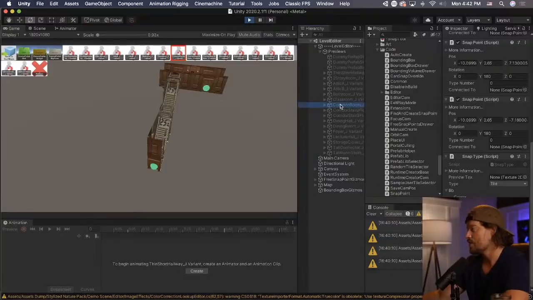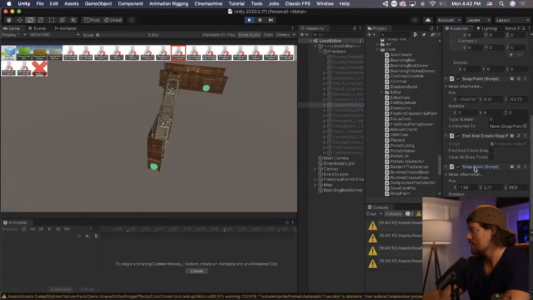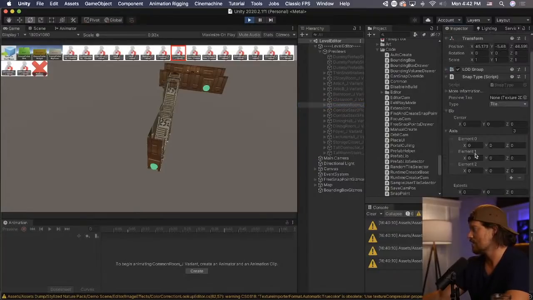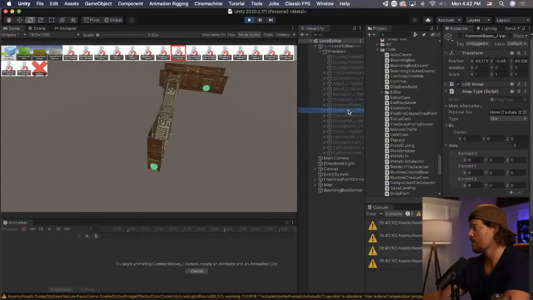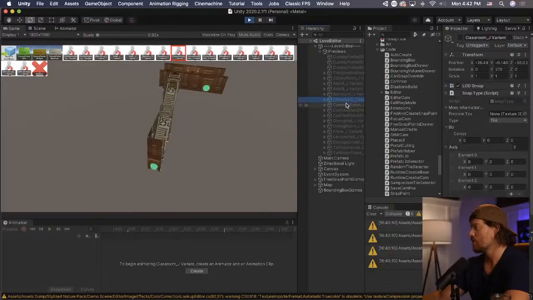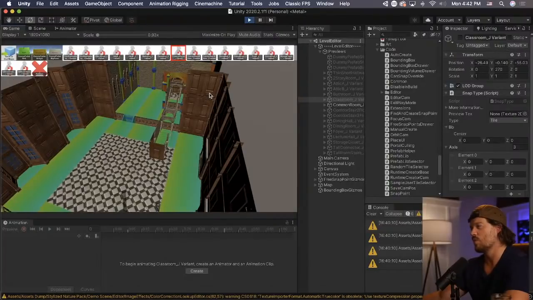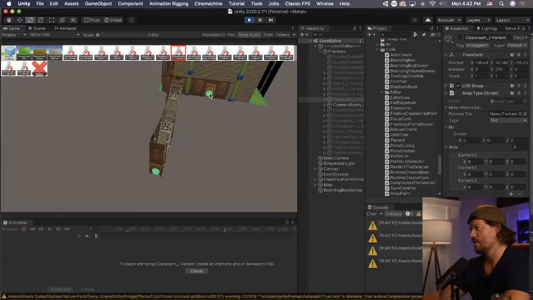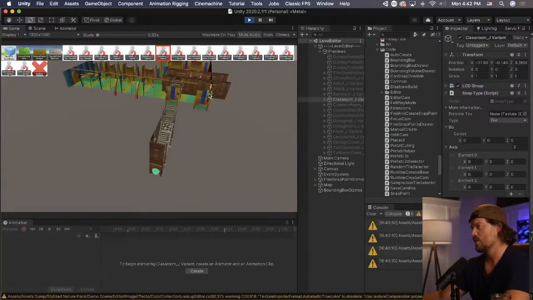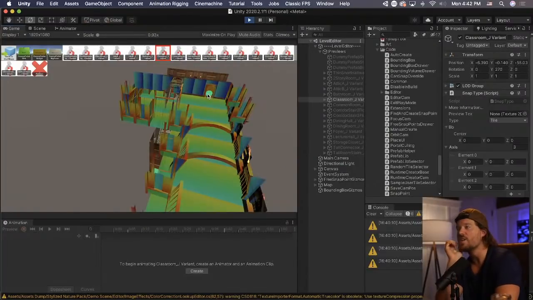What? Common room J. The axis is set to 0, 0, 0. So for some reason, common room J. Now I can't. Whoa. That one's fine. How strange, guys.